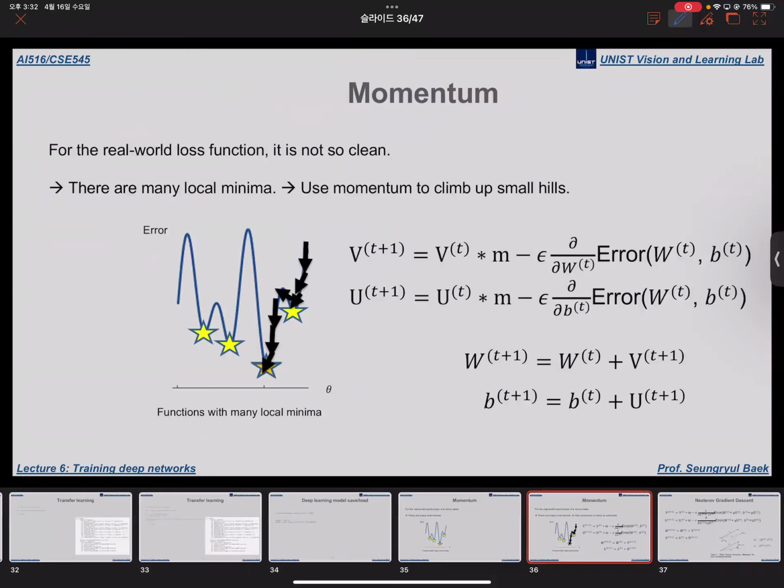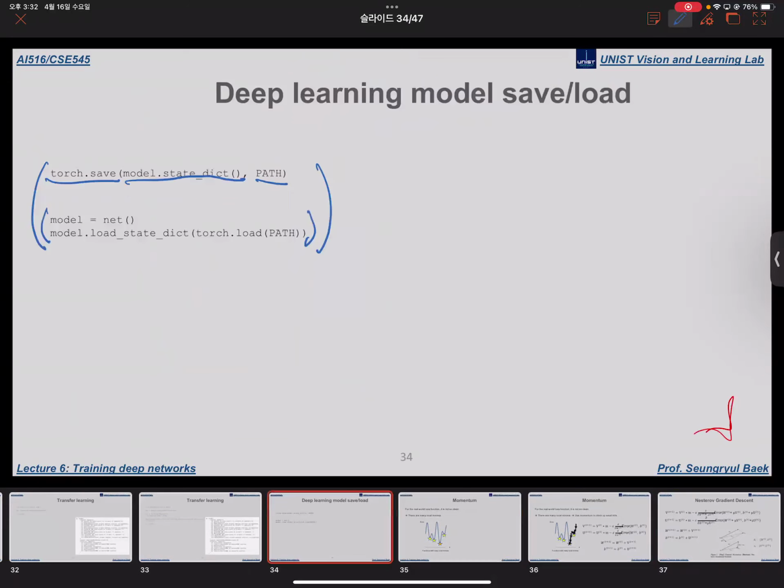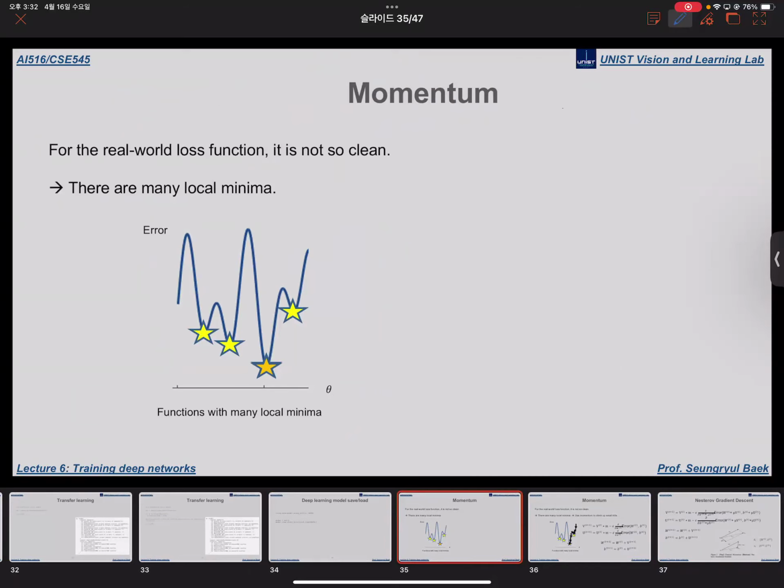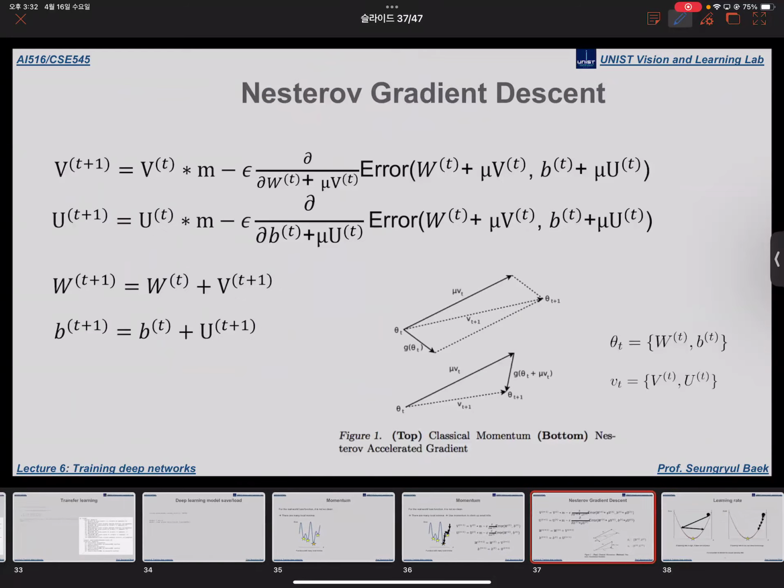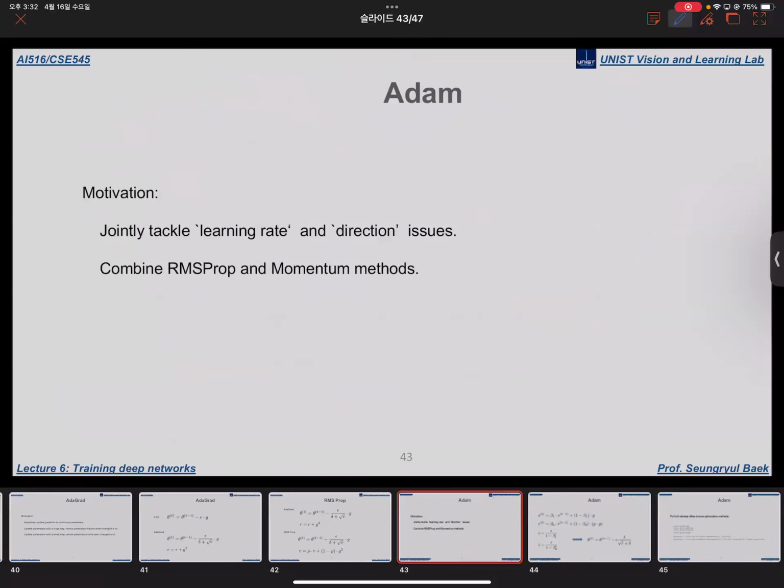And in the later part, I want to explain a bit more about the gradient descent method. You already know that this is the gradient descent, okay? But there are a few more techniques that can improve this gradient descent. And actually nowadays we are using the Adam optimizer. You may have heard about this already.